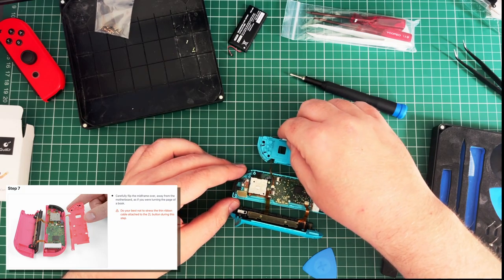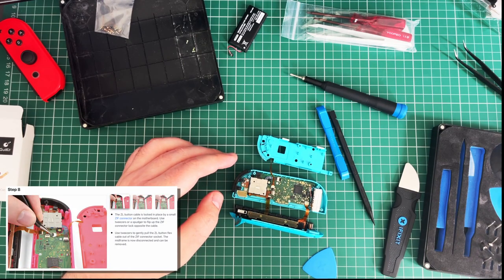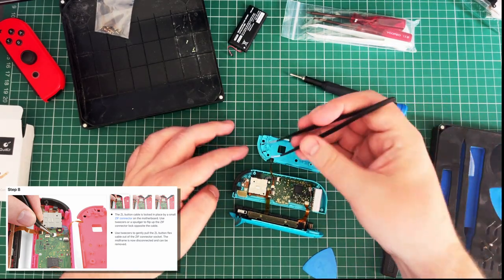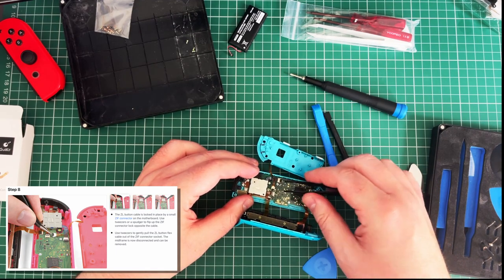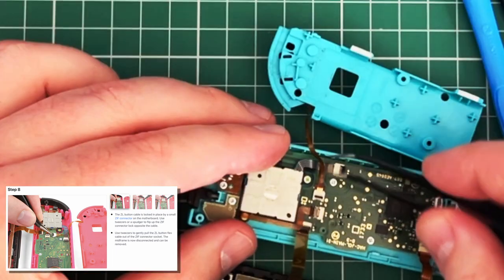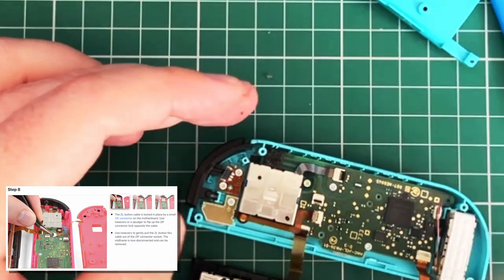Yeah, okay. I think we're just about in that, I think. Step 8. The ZL came out, so this is the ZL button, so... Oh, look at the dust on that there. Let's just see if I can give that a bit of a... This has got like a little... Oh, is it this side? Oh boy! That definitely came out.